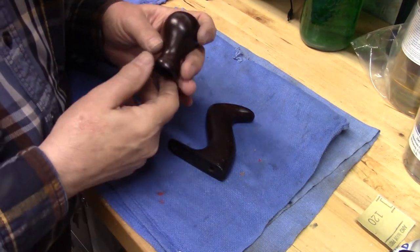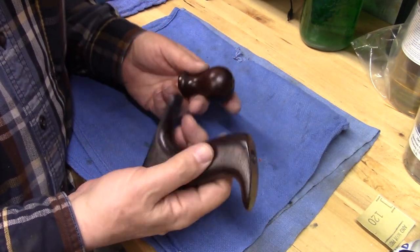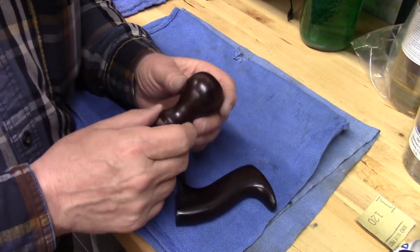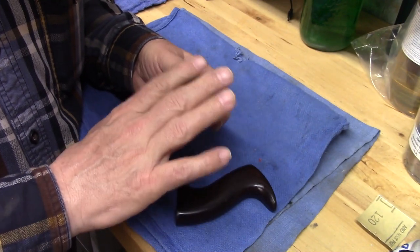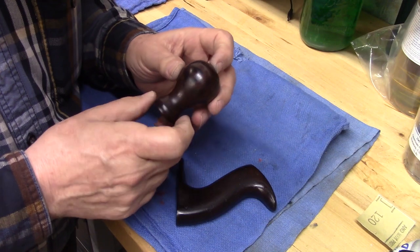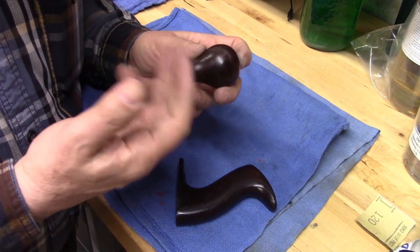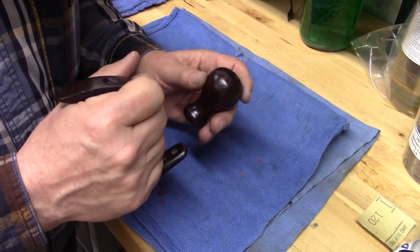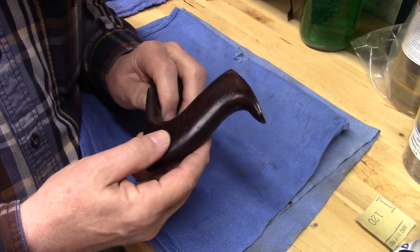Here's the final restored tote and knob. These are beautiful rosewood. When I was sanding these, even with dust collection, you can smell that fine sawdust, which is of course a bit of a safety hazard, but it has that beautiful rose smell from which these are named, rosewood. These are not walnut, as someone has said in one of the videos. These are rosewood. They are beautiful tropical hardwood.